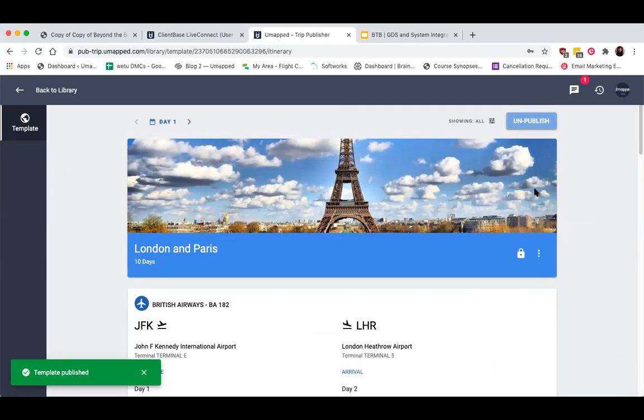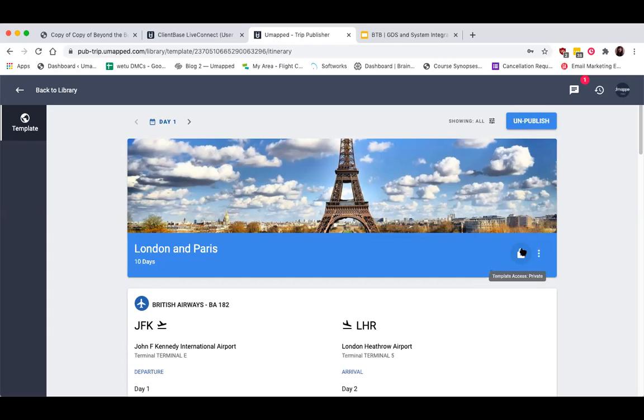And once I've clicked on publish, you'll notice that this little lock icon will become available in the blue toolbar. Now, when you see the lock icon, this means that this is a private template. So private templates are, of course, only available to the creator to use, or the company administrator, or members of the same group to just see.